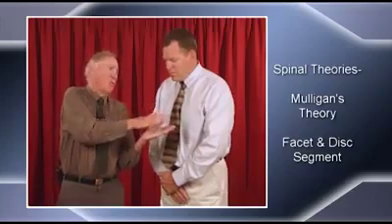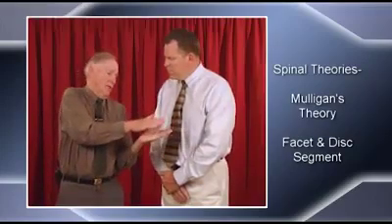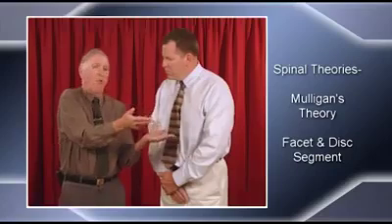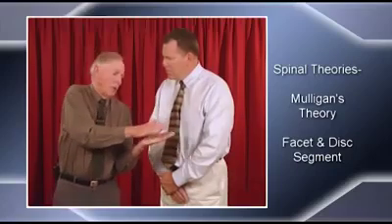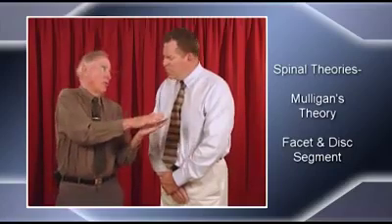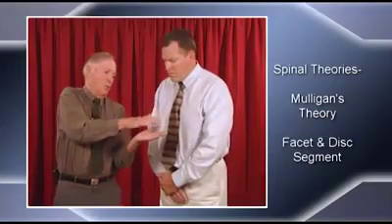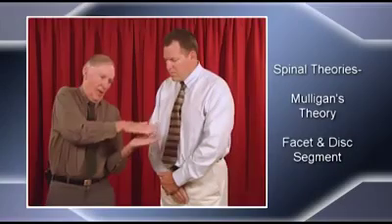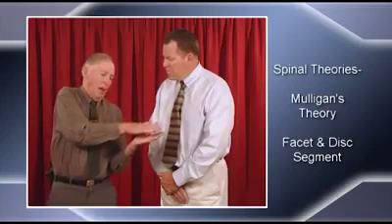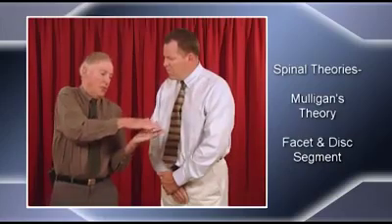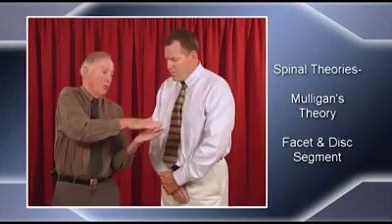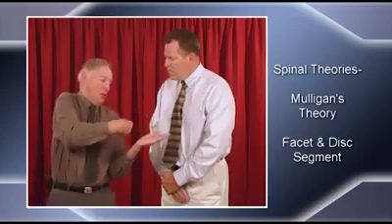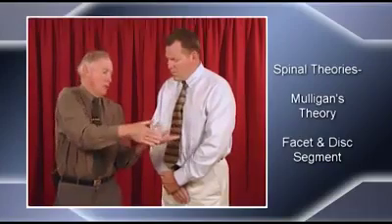Now, if the facet joints are jammed for any reason whatsoever, from some fall or lifting, the disc cannot distort naturally. In other words, when you bend forwards, the vertebral bodies come together in front, but at the back they're not separating because the facets won't let them. So where does the discal content go? It tends to extrude dorsally and cause troubles.